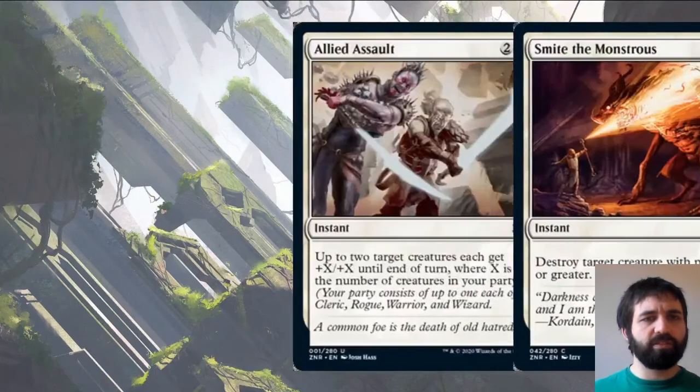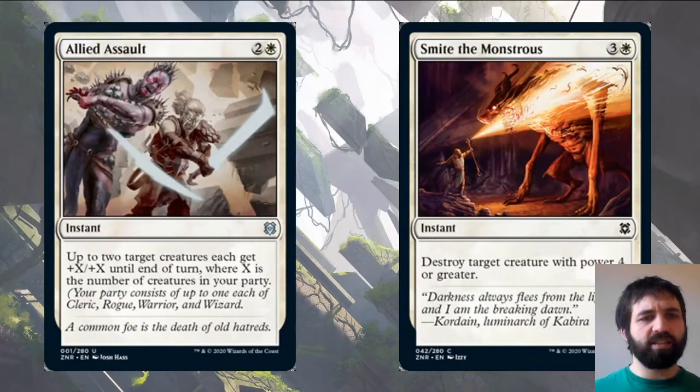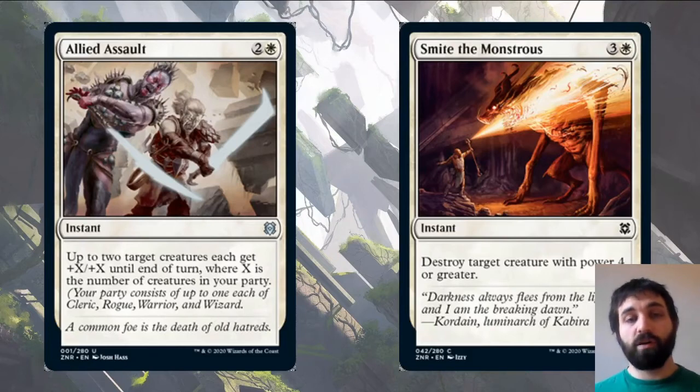Going into the more expensive spells, we've got Allied Assault, which is a fine combat trick. It gives 2 creatures +X, where X is the number of creatures in your party. So again, possibly giving 2 creatures +2 for 3 mana. It's fine. It'll catch you out once or twice, but I don't think it's going to be the biggest spell in the world. I much prefer the one that we just saw that cares about the equipment instead.